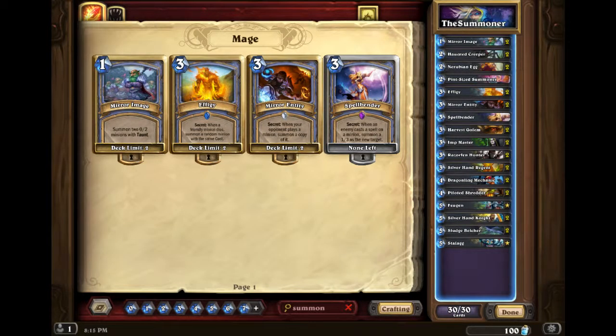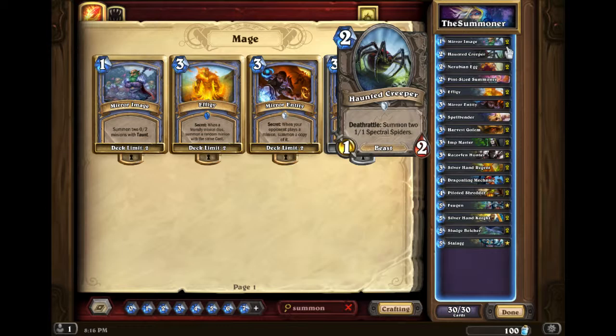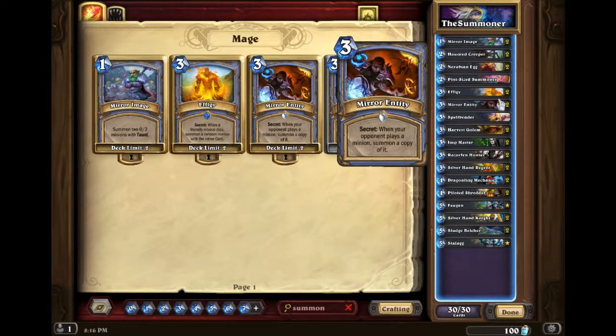Hello again. Today we're going to be taking a look at one of the decks from my battle against Cora, and that is the Summoner. Every card in here, one way or another, has to do with summoning minions. So let's take a look at what we've got.